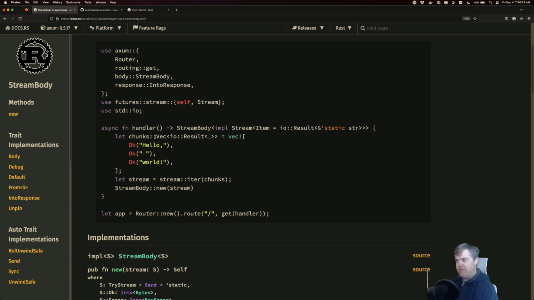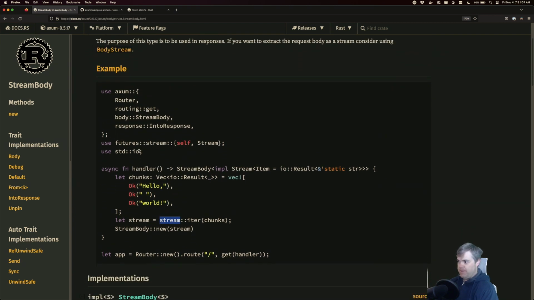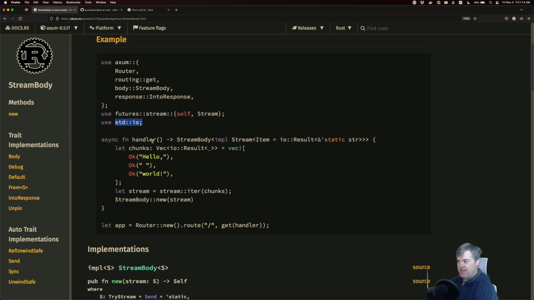Okay, so I have a vec of different parts of it. Stream. Oh, interesting. I'm getting that from futures. Standard IO. Oh, so I'm creating a new handler. Wait, no, this is just the new. So stream body, impl stream.